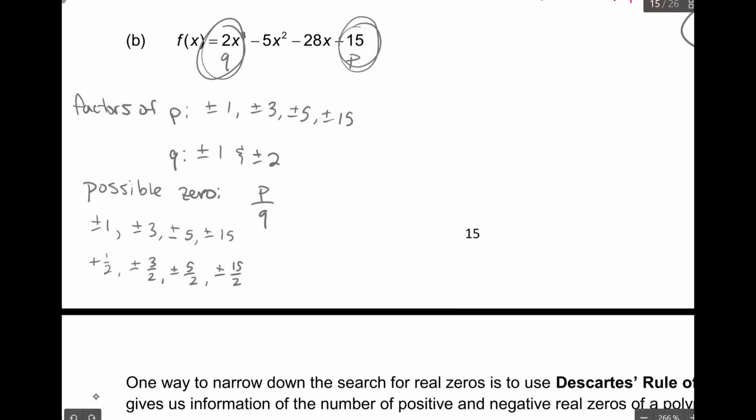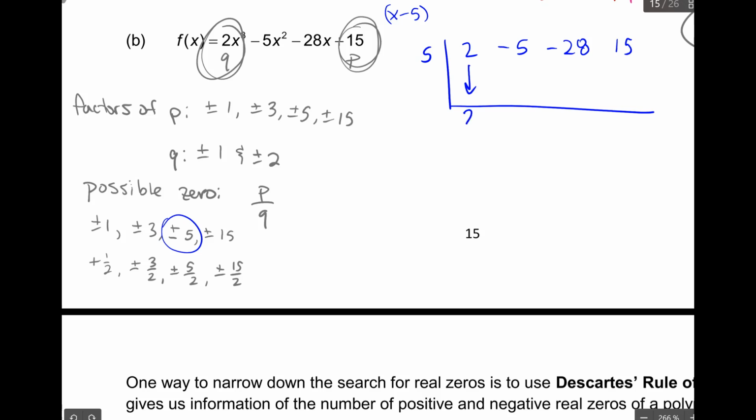So the next step is to actually find the real zeros. I'm just going to pick one. I'll pick one that's in the middle. So I'm going to pick 5. Let's see if this is a real factor. Alright, so I'll put 5 here. I'm going to be seeing if x minus 5 is a factor. So in order to know what goes here, I set that equal to 0, solve for x. Alright, so I have 2 here, -5, -28, and 15. Oh my god, +15.